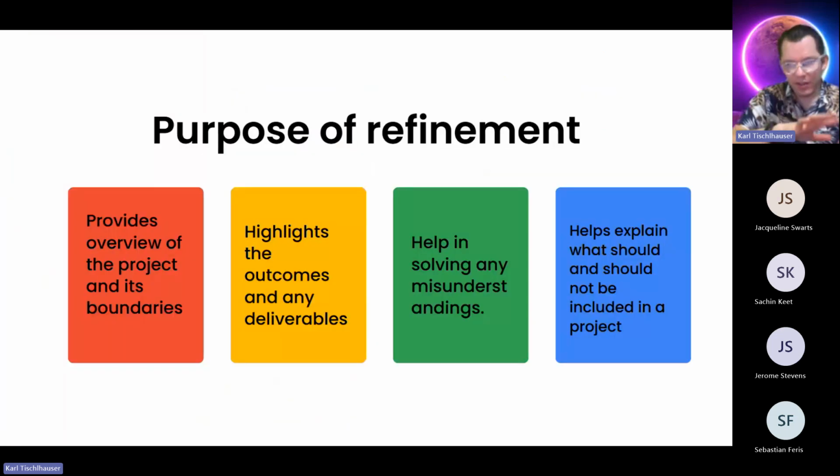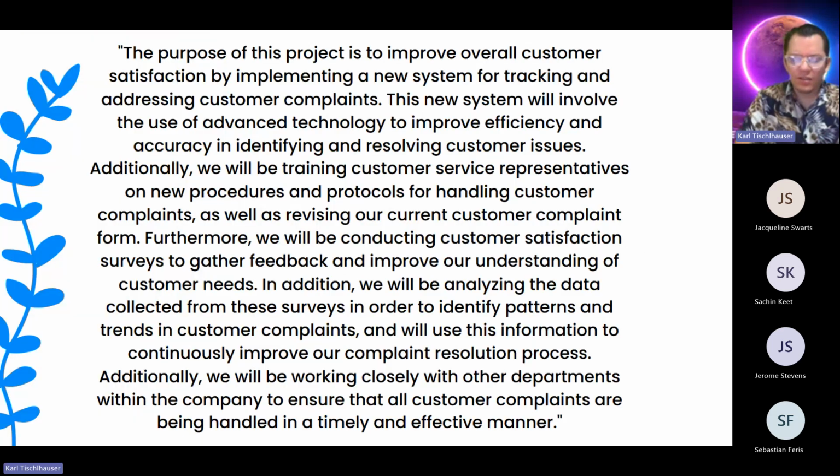Okay, so remember this should be our criteria for the scope statement. It doesn't highlight outcomes or deliverables. It doesn't provide us with a real overview. There's no real boundaries, and it creates misunderstanding as opposed to clarifying information. It feels like they started writing and then they thought, no, let me add more, let me add this, I forgot this, I forgot that. So they just kept writing for the sake of adding to it. So it's not a good scope statement.